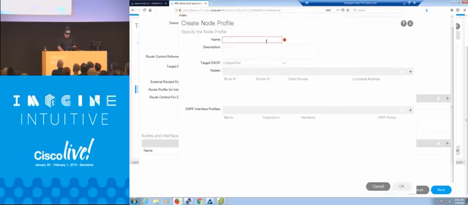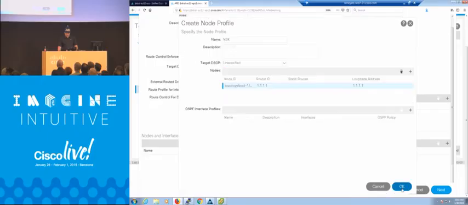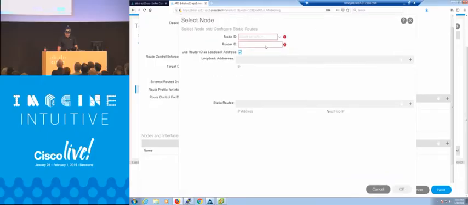In our node profile for our Nexus 3K outside, because OSPF is a routing protocol, we define our loopbacks. So I define my loopback for my first node, let's say 1.1.1.1, as the router ID. And we create the router ID for the second leaf as well.